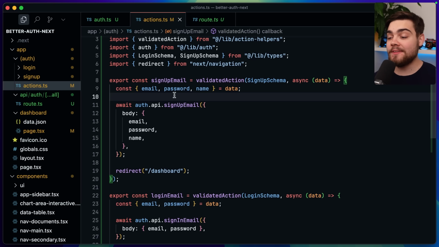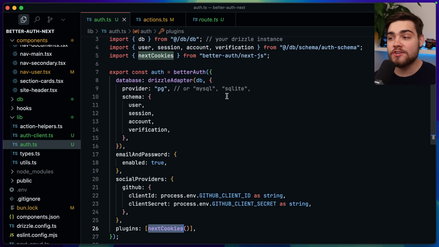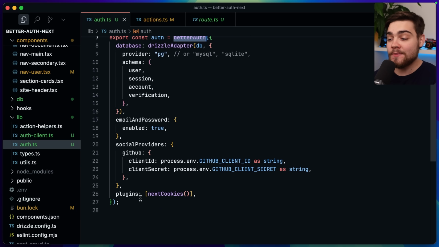Now for my sign up with email and login with email, I actually used a Next.js server action here. If you're going to be using server actions, you will want to make a change to your authentication configuration. In this better auth config section, we just need to add in a plugin here called Next Cookies. This just handles actually setting the cookies on the browser when you're using server actions. Otherwise, it will get lost in the server and the server itself can't set cookies on the browser. This plugin just handles it all automatically for you. It's a really nice developer experience.